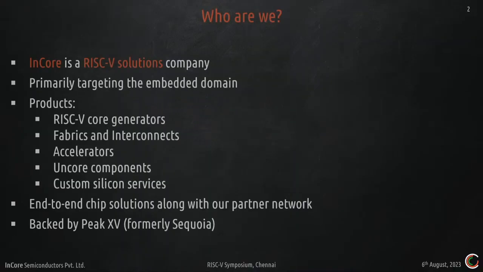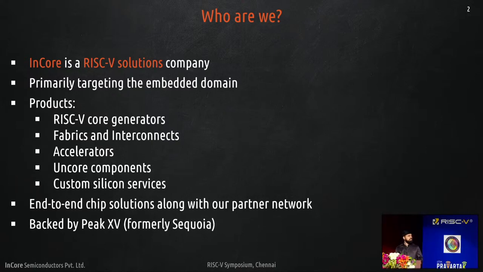Before we begin, let me give you a quick introduction about our company. We are InCore Semiconductors. This company was formed by people from the Shakti team at IIT Madras. Once we designed 2 processors, or did 2 tape outs at Shakti, we found that there is a lot of traction from a lot of agencies in India and abroad who are looking to adopt RISC-V and design custom silicon. And hence, it made commercial sense to start a company that can cater to all of these needs.